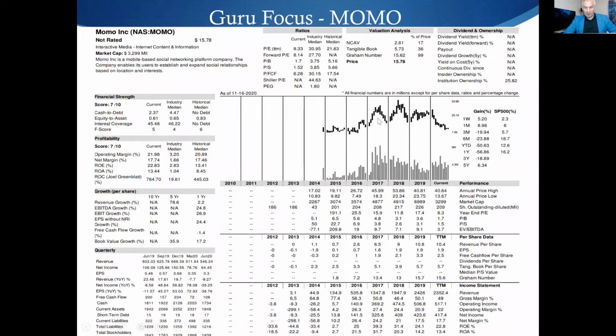Now let's have a look here. Also, we'll have a look at some general parameters which we have to pay attention to. Now we can see annual price high of the share and annual price low. We're going to analyze the company technically in a few minutes, but I just want to show you that in 2014, when it came to the market, the price fluctuated from $10 to $17. Now, guys, it's only $7, but when you calculate the percentage, it's 70%. So it means that within 1 year, the company moved up and down 70%. Right, so it's quite volatile.